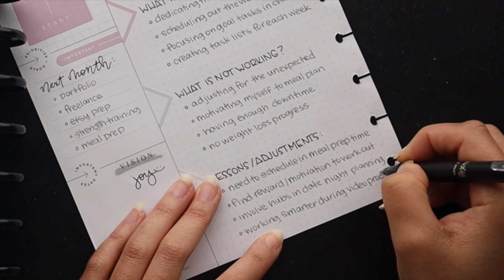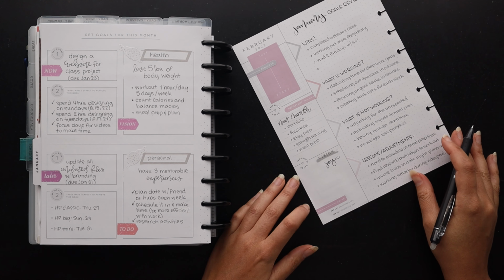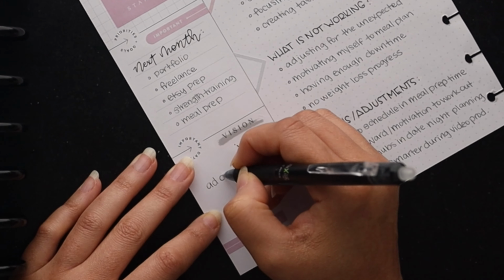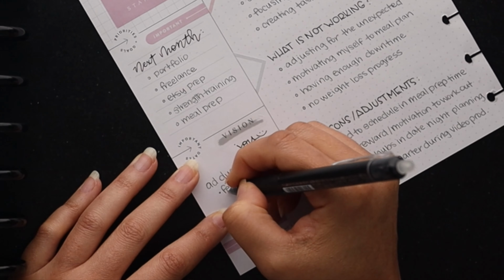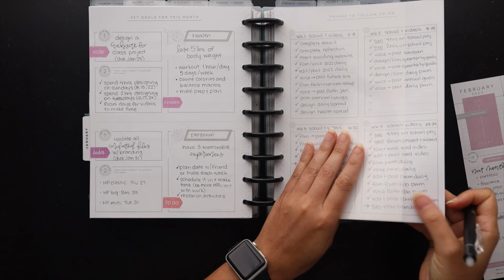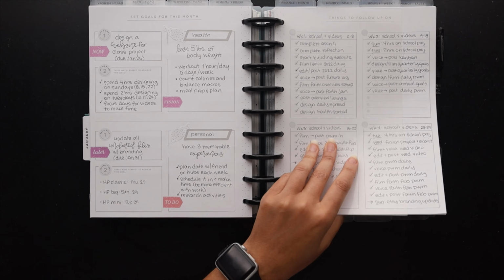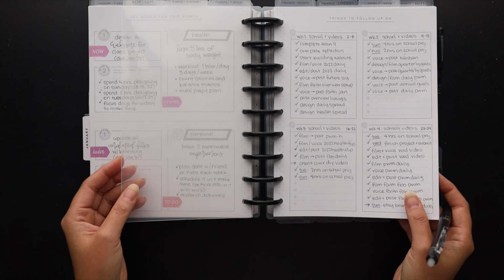So this is really good to review your goals, see what is working, see how you can improve. And also it sets me up going into the goal setting for February, which is what we're going to tackle next. I also have a few things that I know are coming up for next month, so I'm going to go ahead and put that there on that review sheet as well, so I can reference those as I set up my goals for February. You can kind of see how I use the January pages there real quick. I'll be doing something very similar for my February setup, so we'll move on to that now.